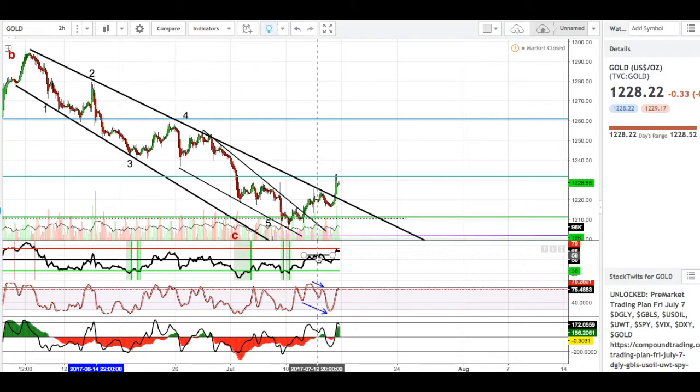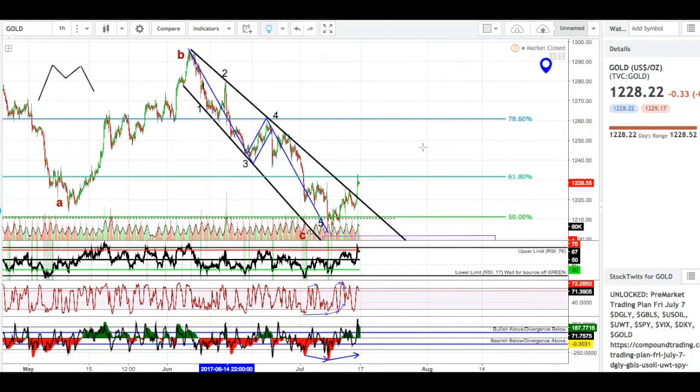I drew this line here to remind me to buy on the next dip. I was also expecting a dip because we have divergences with our slow stochastic making a high and then a lower high, while price makes a higher high. But from a longer term, if you measure this as our low, this would be a hidden bullish divergence — we make a low and then a higher low on price, while our stochastic makes this low and then a lower low. This represents an overreaction from sellers and the indicator cooling down from overbought levels. So from the 2-hour, let's go to the 1-hour chart.